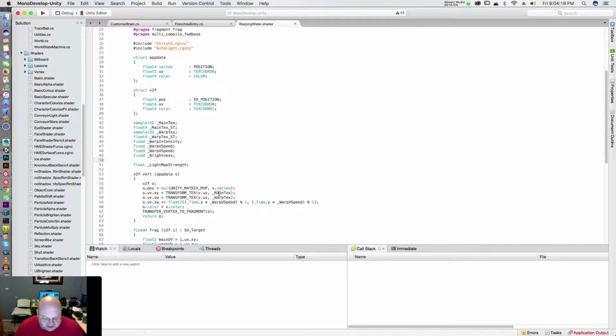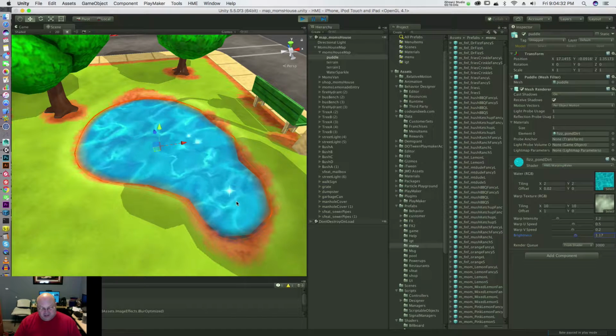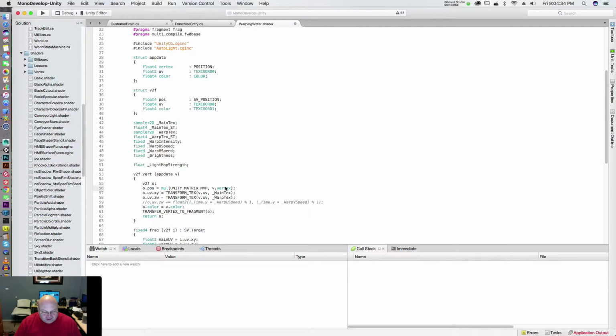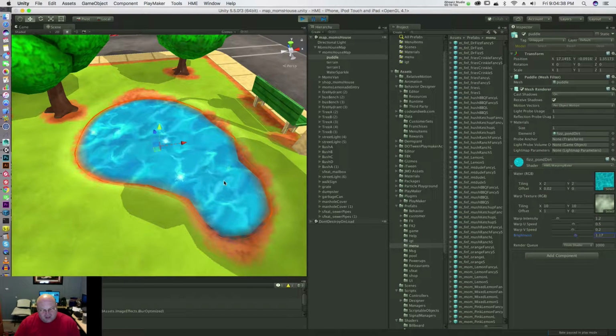Go down further into the shader. So now I'm taking the UVs to get projected. Now, if I don't do this stage here, where I'm actually adding to the UVs the time times this warp, what will happen here? Make sure you save. It should just sit still. Yeah, and that's because now it's not being moved in time.